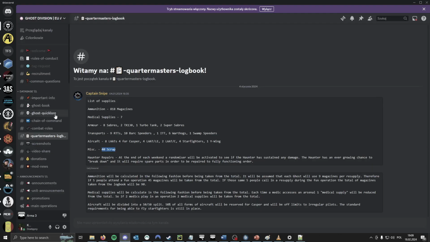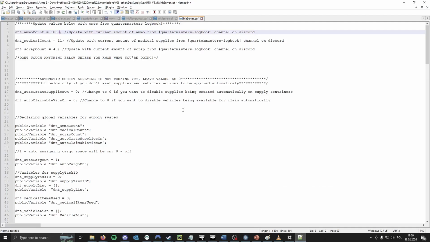So we are already on the GD Discord. Here is the Quartermaster's logbook. Here you can see the list of supplies. So here is the ammunition. So now we should go back to our initserver.sqf file and update the values accordingly.